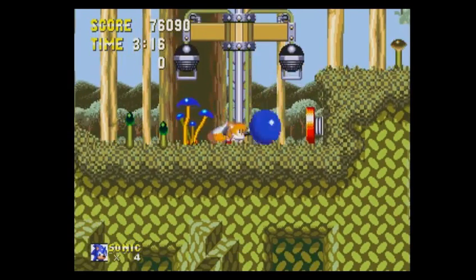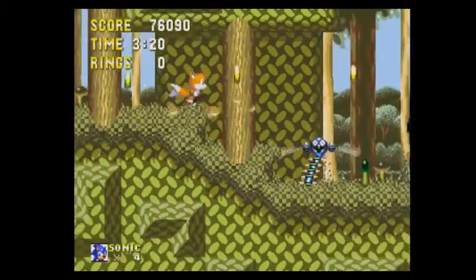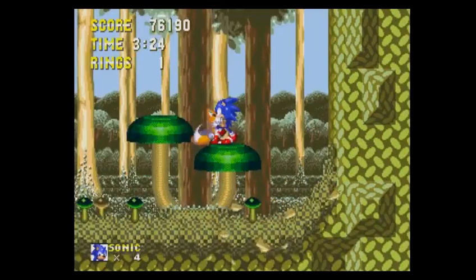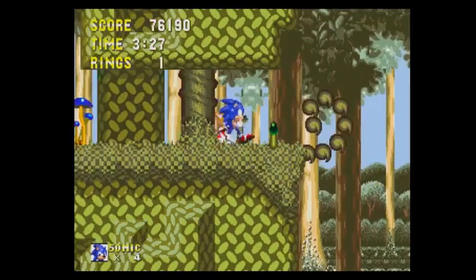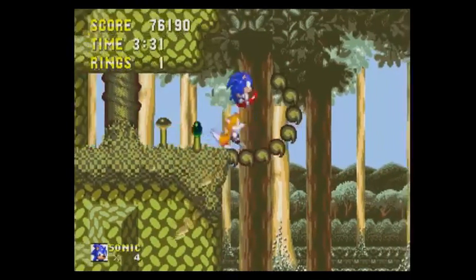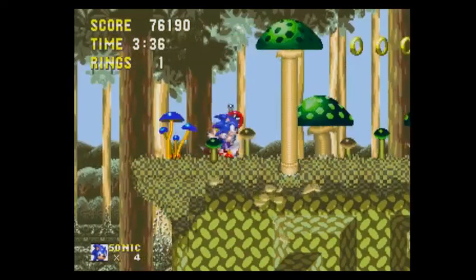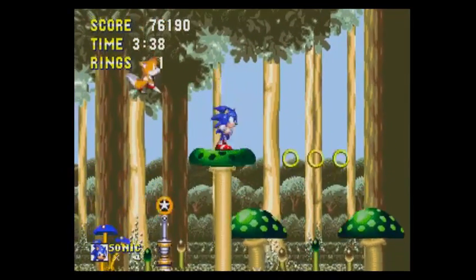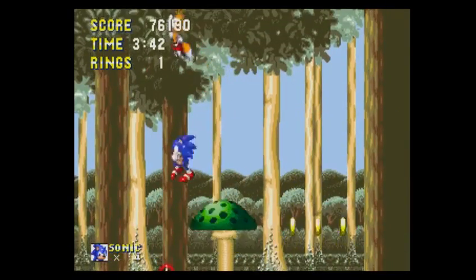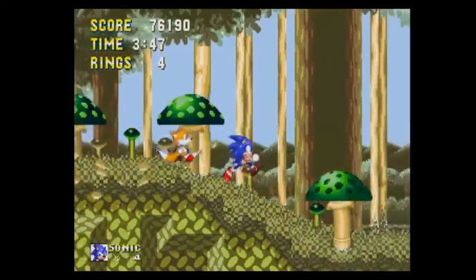Now I desperately need to find a ring. There we go. Desperately need to keep a ring. Oh my god. There we go. Somewhere over here, yes. If I was Tails, I could fly up to the top and there's a couple of boxes. Actually, no. I would have had to have flown up there. So what's that beeping sound? It's this satellite dish.